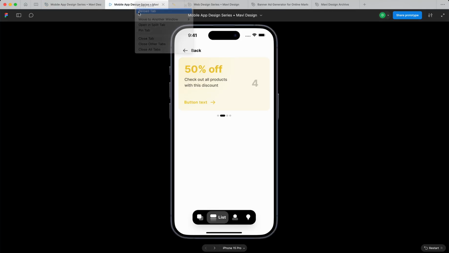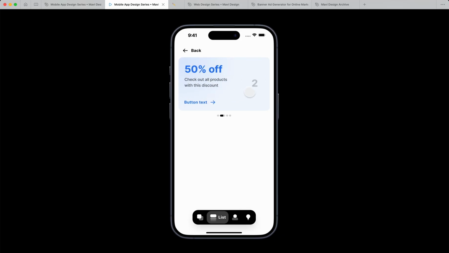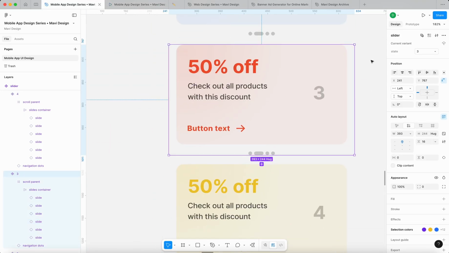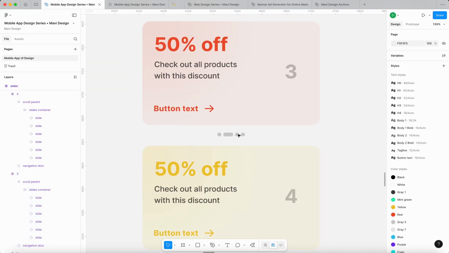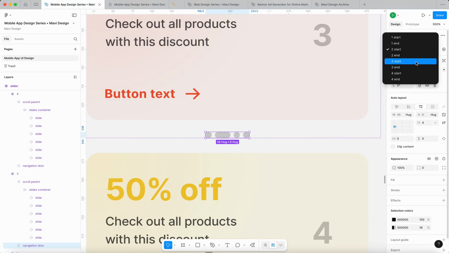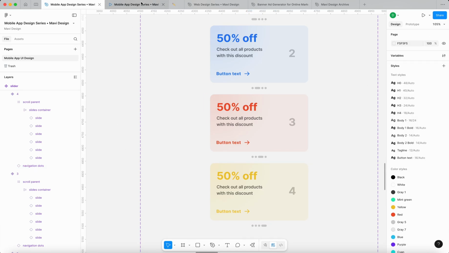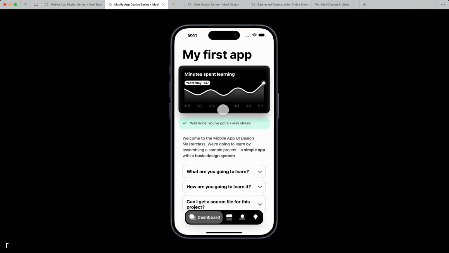Let me reload this. Reload prototype. Okay, 2, 3, 4. So what we did wrong is probably, so this is no bug as usual, human mistake from my side. So I need to change, of course, to 3 start and then 4 start. And this, I believe, now should work perfectly. Let me reset the prototype.